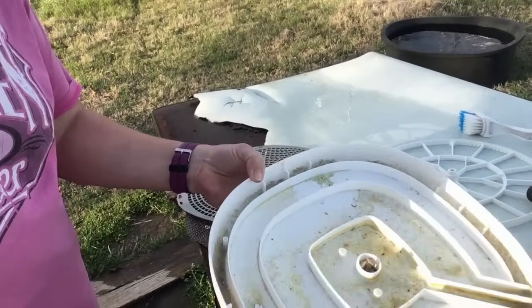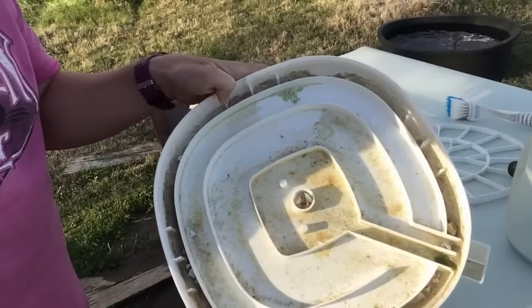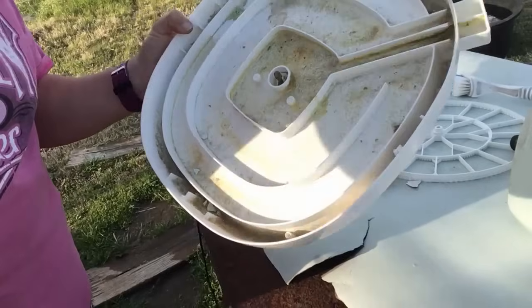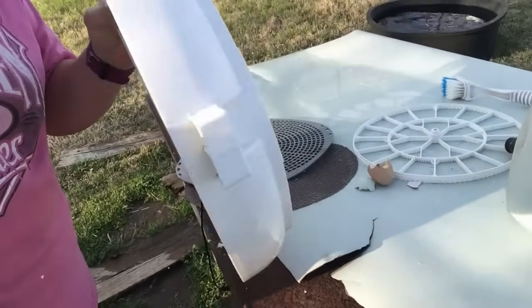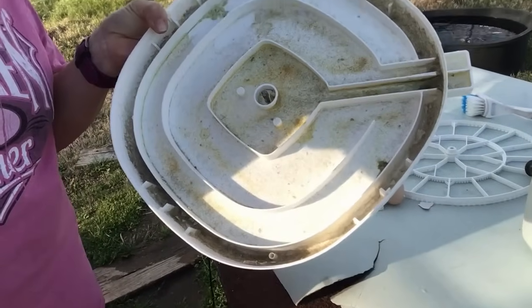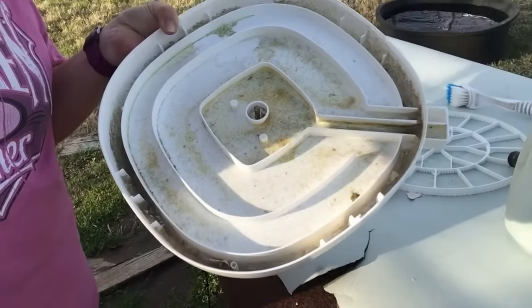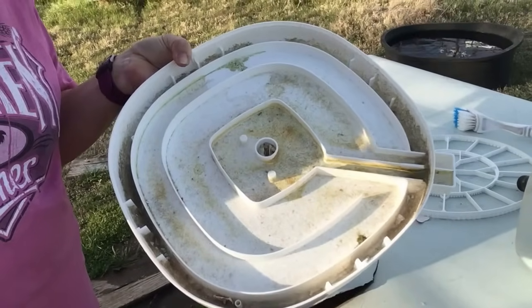This is the harder piece to clean. All of these little grooves hold a lot of, you can see all of that, the down and the fluff and the dander. So all of that's going to get scrubbed out, and this will be nice and clean when I'm done.